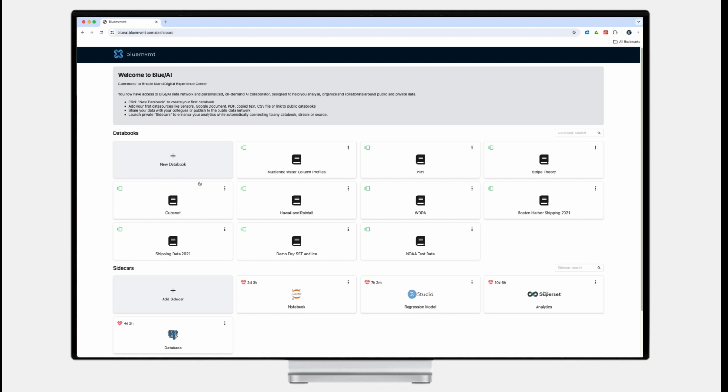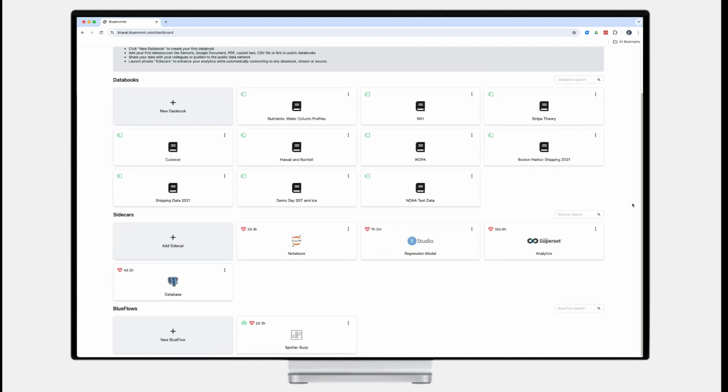It all begins with databooks. A user will begin by searching for or uploading the data to be included in their databook. Think of a databook as a digital notebook. It is a way for you to organize your information so that you could rapidly connect all of the data sets and results directly to our AI Insights engine.